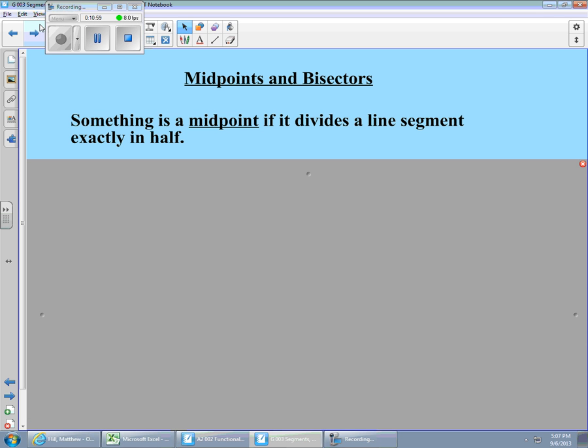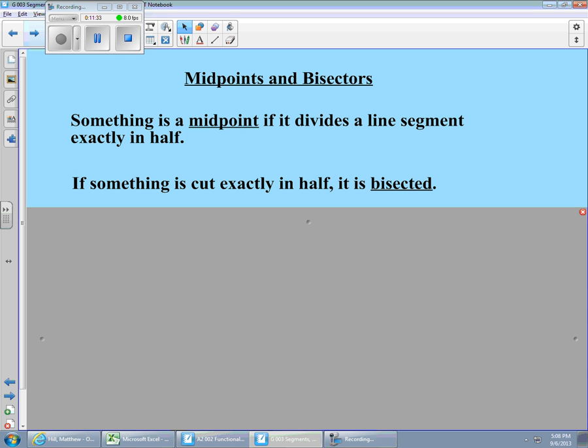All right, the last topic that we're going to look at today is the discussion of midpoints and bisectors. I mentioned at the very beginning there's a lot of synonyms that go along with these kinds of things. Let me tell you what I mean here. First off, I think midpoint is a definition that we know, but go ahead and scribble it down. Something is a midpoint if it divides a line segment directly in half or exactly in half. Obviously midpoint, middle point. Not very confusing on that.